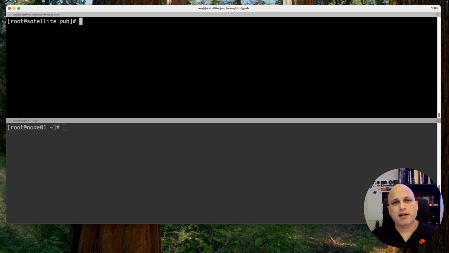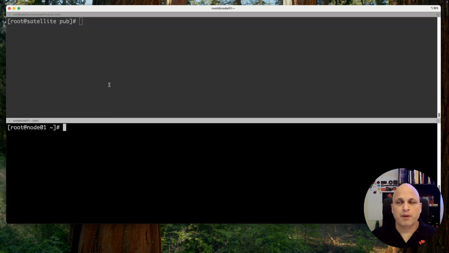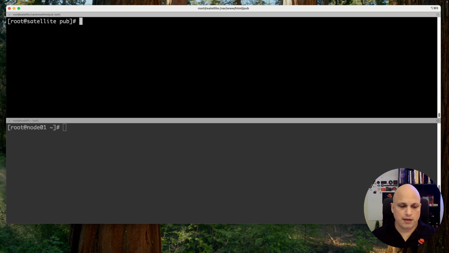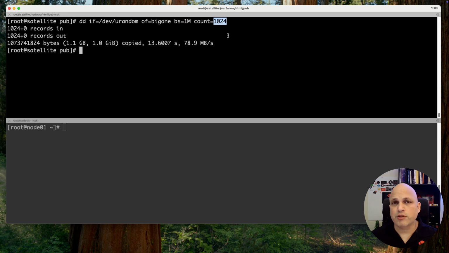But let's suppose that I would like to check the transfer, the connection between those servers. So one way that I can do this is I can create one file with a regular size. For instance, I'm creating a file named bigone. The block size here is 1 megabyte, and I'm counting 1024 times, which means we are creating one file with 1 gig, on average, okay?